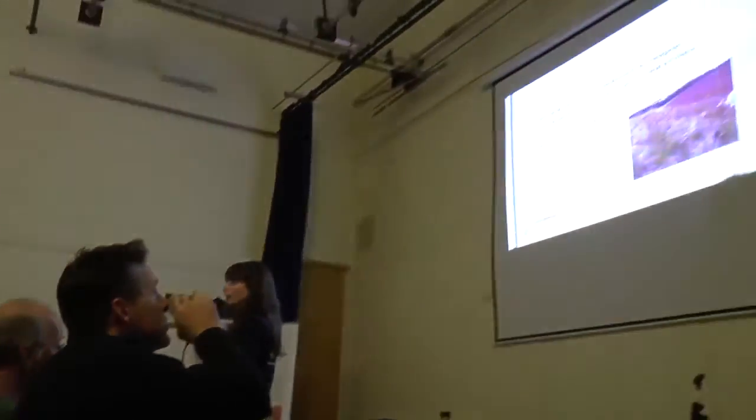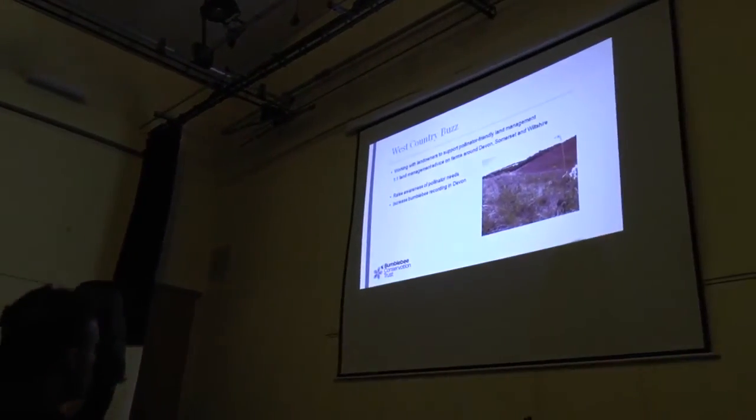So I'm also working to raise awareness of pollinator needs, and also trying to get more people out and about recording bumblebees in Devon, because there's really a large number of areas that we just don't have that data for. So as part of this, then we're working on a Bumblebee Atlas to Devon. So this year, if you can get any of your records in, then they'll make it into our Atlas that's coming out next year. And we can then review what we know about bees in Devon and try and think about how we're going to target our conservation efforts.